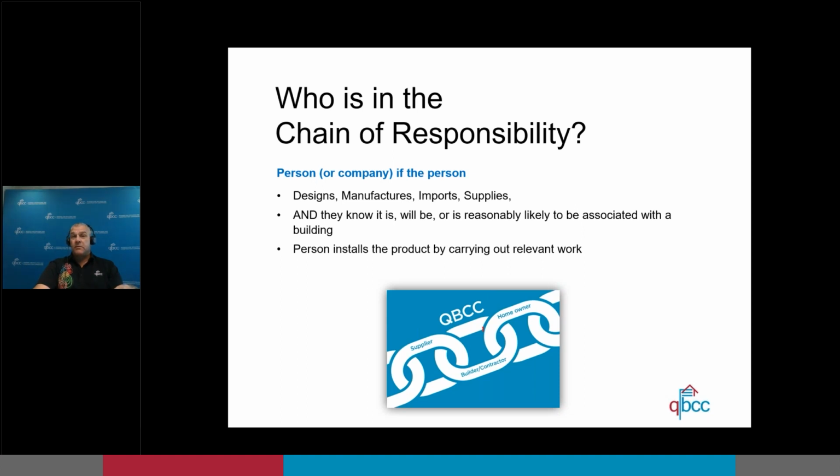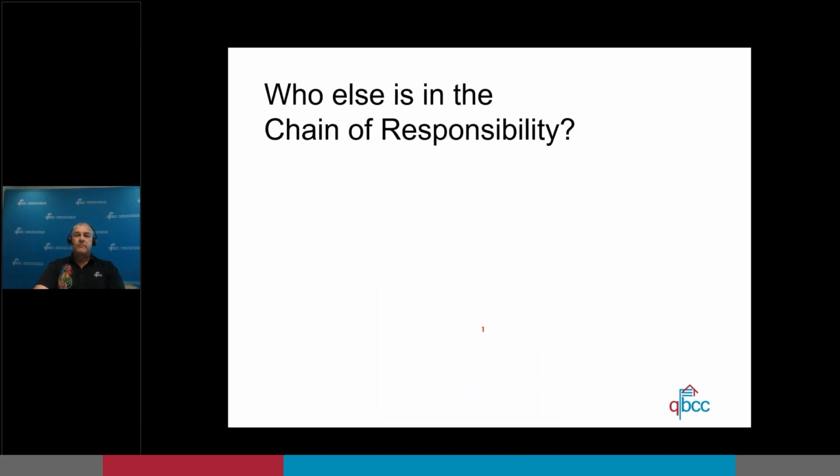So they have a duty as well. They've got to make sure that they're asking for the instructions to install a product. So remember the required information that you as architects have to make available or provide. That's what you're looking for. You've got to pass it down the chain so that the people physically doing the work have the right information.